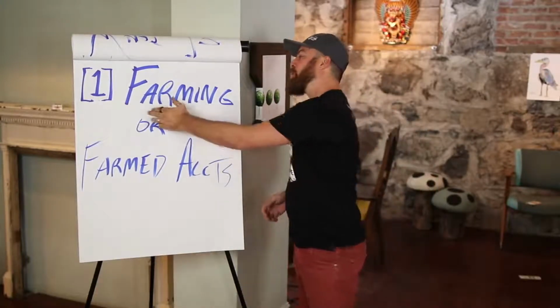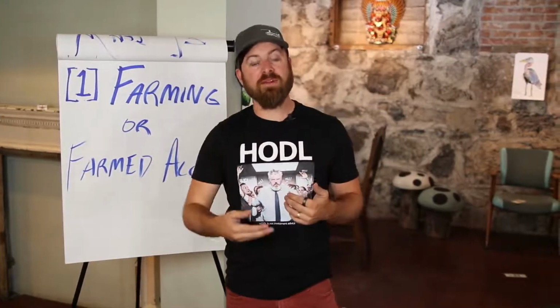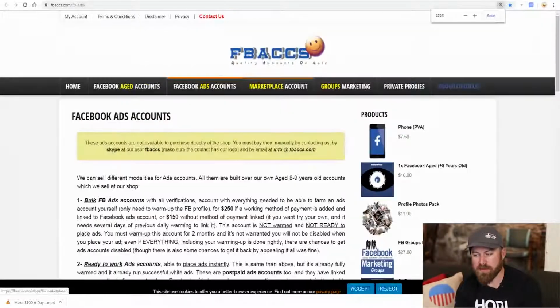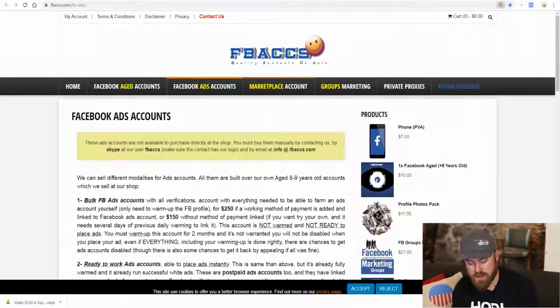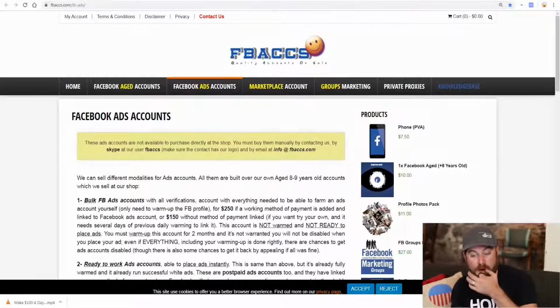Therefore, there are people out there who use what's called farmed accounts, or they buy hundreds and hundreds of accounts so that they can just run ads for one day and make that 10,000 or 1,000% ROI until they get banned. Now, an example of a site where people are buying Facebook accounts is a site sort of like this. Most of them are based overseas. This is a site one of my friends told me about, and this is an example of a site you want to avoid, okay? And you can buy farmed accounts.